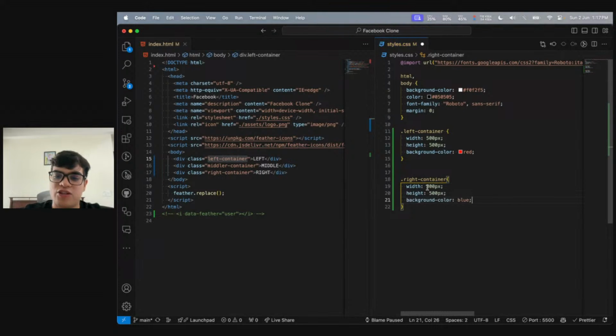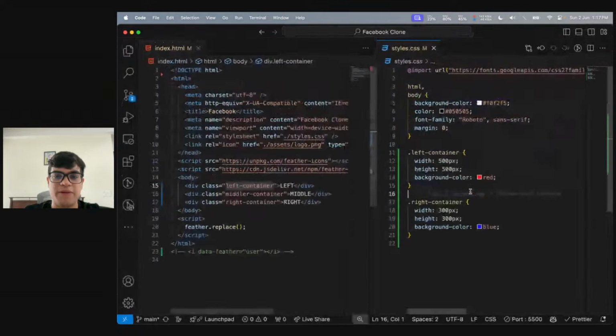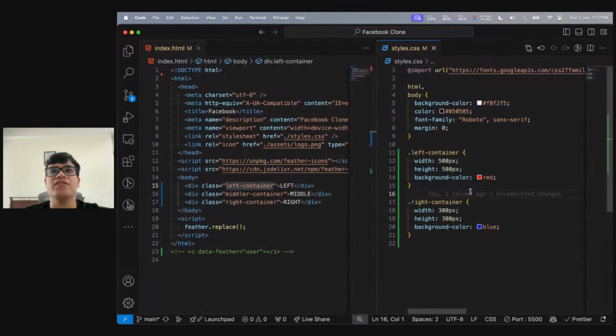I will say it has a width of, let's say, 300, and it is blue. Okay, so let me zoom in. Is this better, Shaker? I have zoomed in my screen, guys. Now I think it should be better. Is this better?